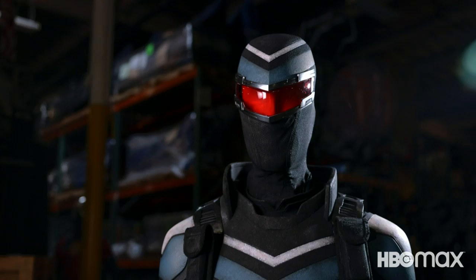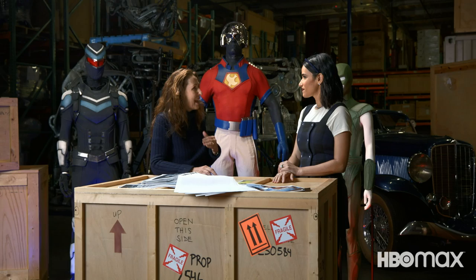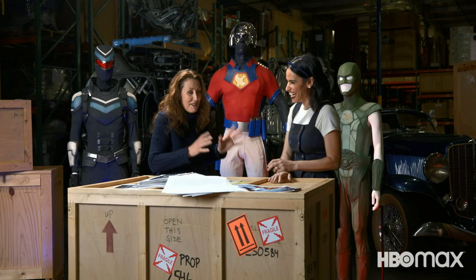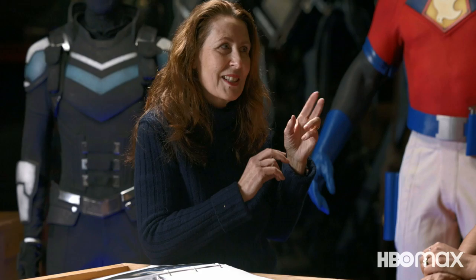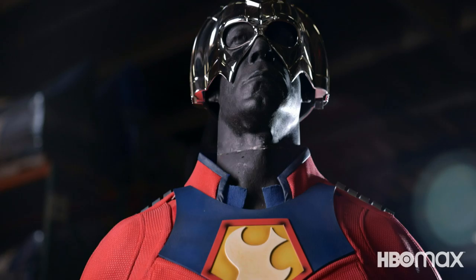What made you want to get into costume design? I was not happy with my job and I thought, what do I love? I give this advice to young people: if you don't know what direction to go, think about what you would do at the weekend. I would go to a fabric store, I would make something. I used to make all my own clothes until I had to do it for a living. And I love stories, because I think costume designers are as interested in the storytelling as the costume — it's the pleasure of a character and a story and how the costume helps tell that. And I realized it was costume design.